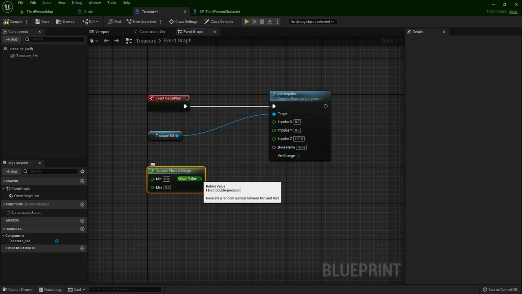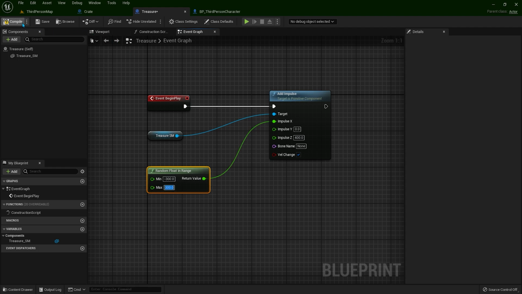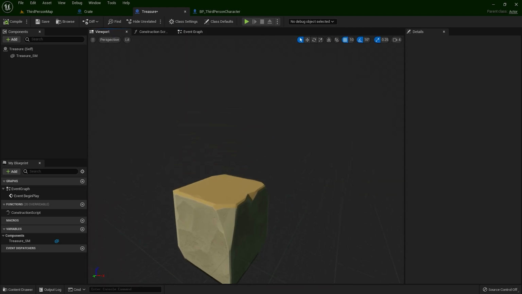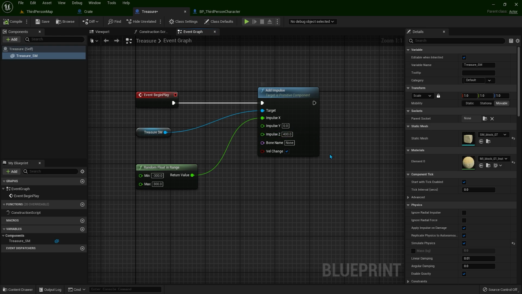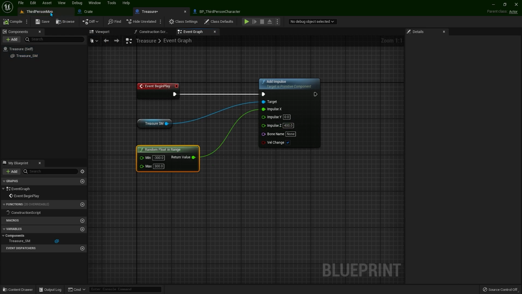So we want, when this actor is jumping when the game starts, minus 300 minimum and 300 maximum. So that means on the x-axis, when the game starts, we're going to add impulse, which means it's going to move on the x-axis either left or right, and 400 units up. Now let's go to the game.